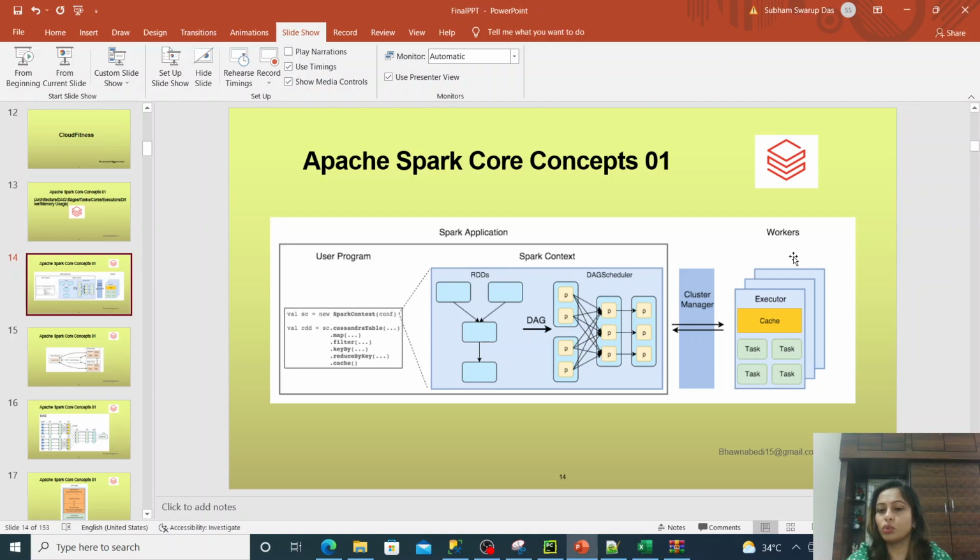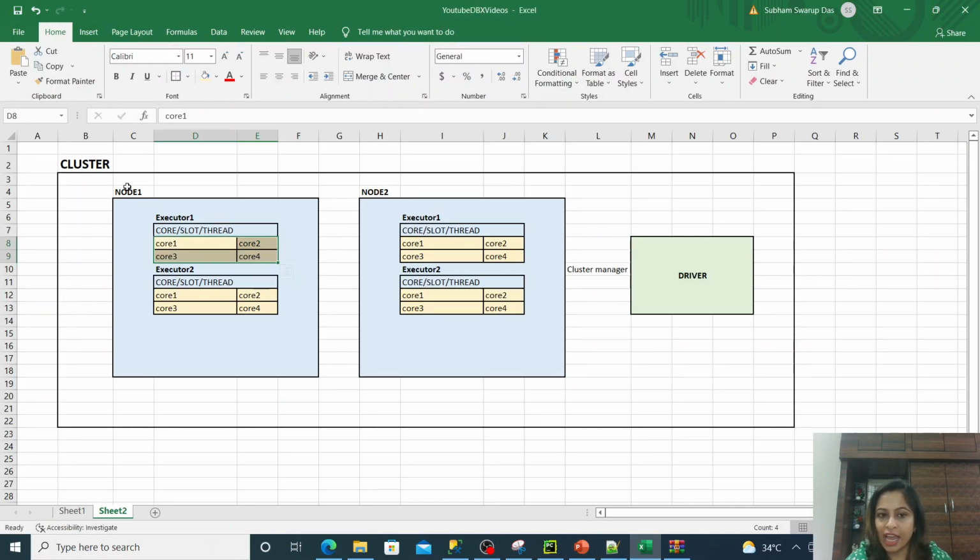And then the data goes to the workers. Workers are nothing but different machines. These machines also have nodes. Inside each and every node you have an executor. For Databricks, one node is equal to one executor, and each executor will have cores where each and every partition of your data will go. So 4 cores basically means that 4 partitions can work in parallel in one executor. Executor is nothing but a machine. So this is one part of it.